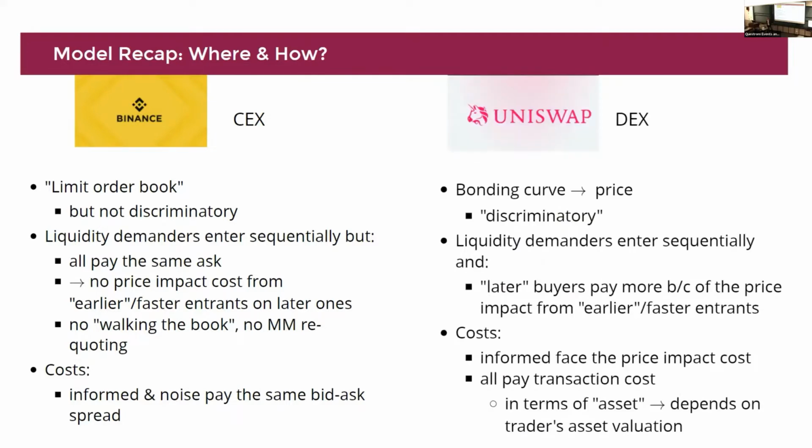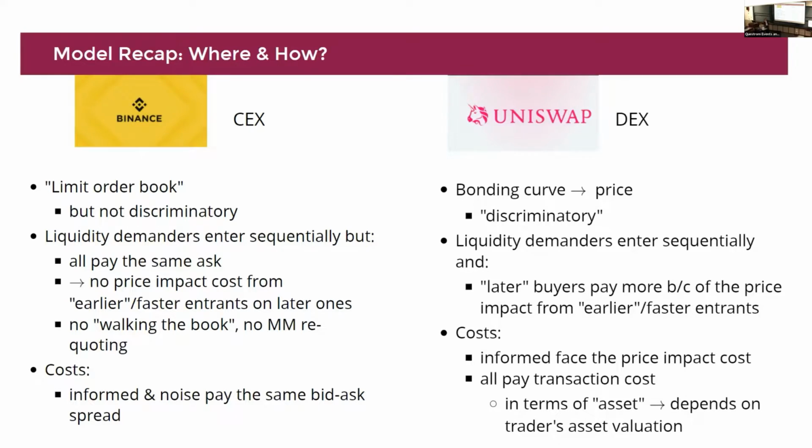Then there's the decentralized exchange. The price is determined by a bonding curve. And just as Jun showed in the graph, it's discriminatory. If you're late to the game, the price has moved from under your feet. If you're buying, the price is really high. It's low when you come first, but if you're slow, have your coffee in the morning, that's it. It's gone. What's the cost?